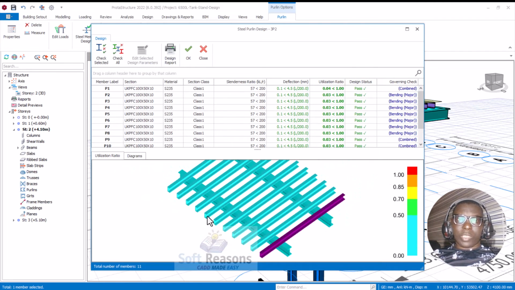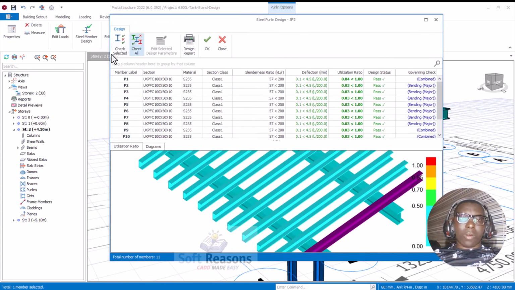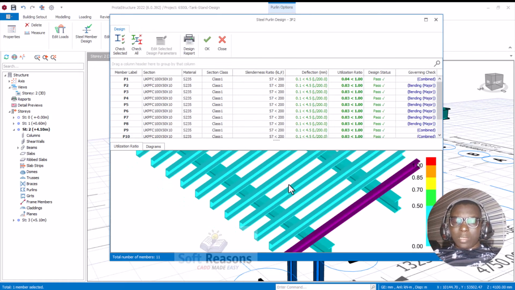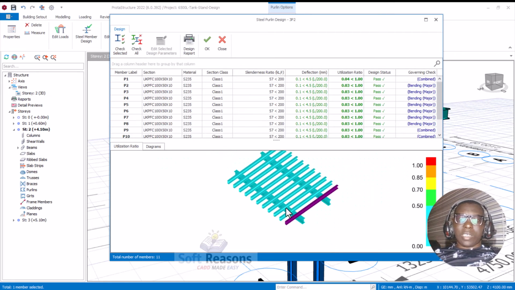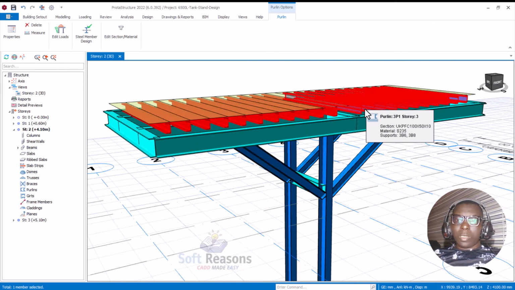So we are supposed to change the section of this purlin. But in the case of the changing purlin section dialog here, we don't have option to make that change successfully. But you can see the U ratio, it is far less than 1. So if you want to change your purlin section, you need to go to the purlin options to edit it again successfully. But we'll go by this for now. Okay, click on the close option.